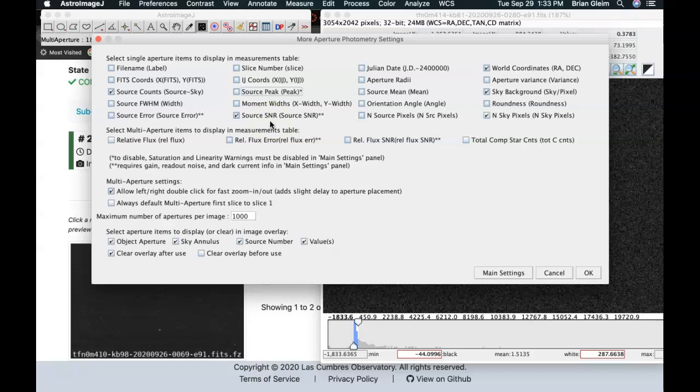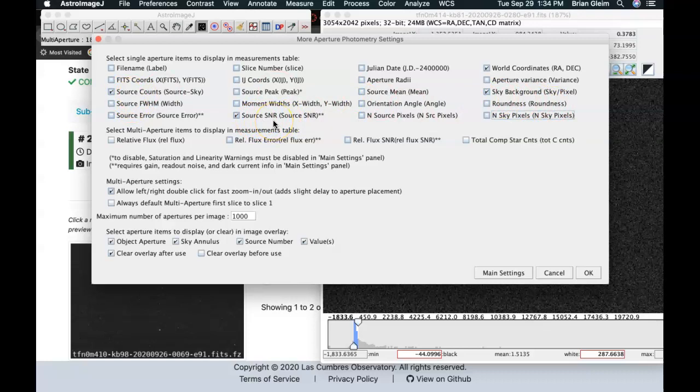By taking a ratio of the signal to the noise, you take how many electrons we got from the star and how many electrons were generated by the noise. When you divide them, that gives you a measurement of how good your data is, how reliable it is. The higher the signal to noise ratio, the cleaner our signal is, the more reliable our measurements are. So those are the three main things that I want: source counts, sky background, source signal to noise ratio.